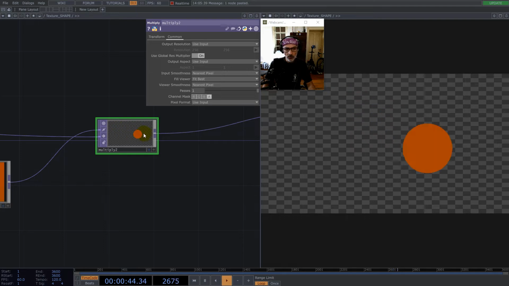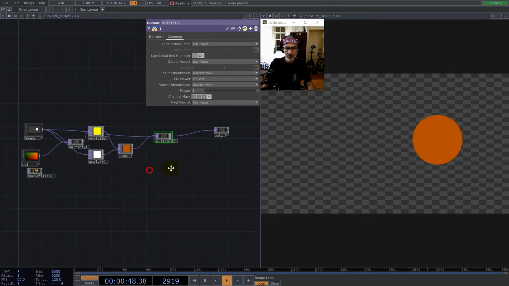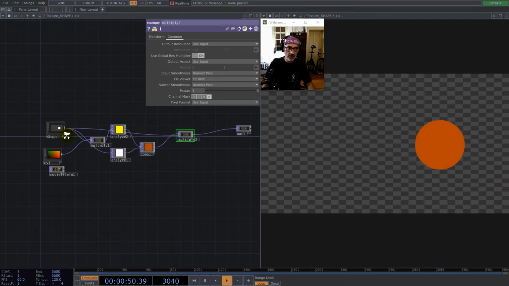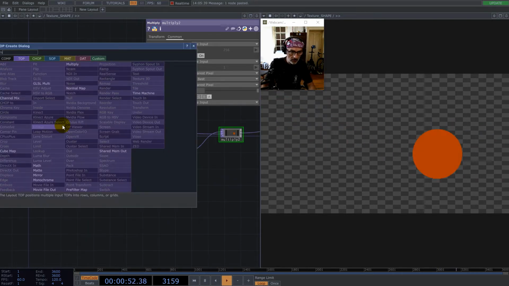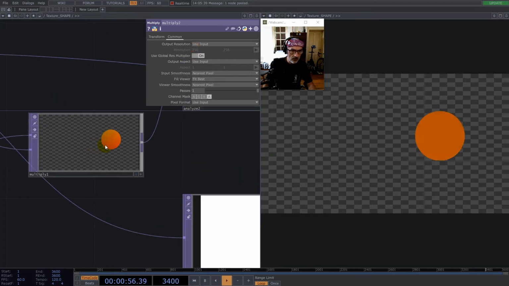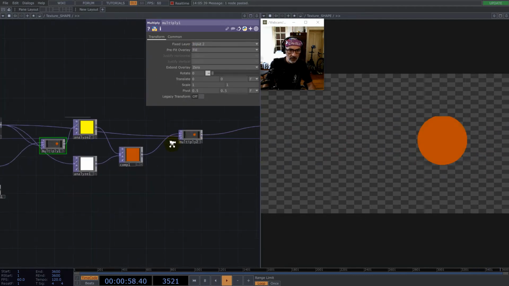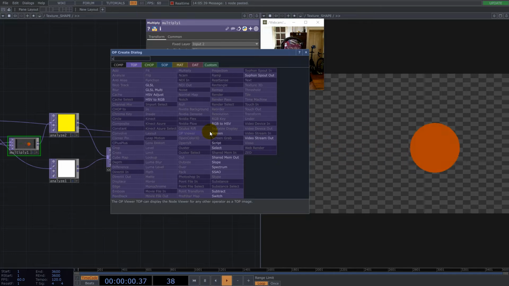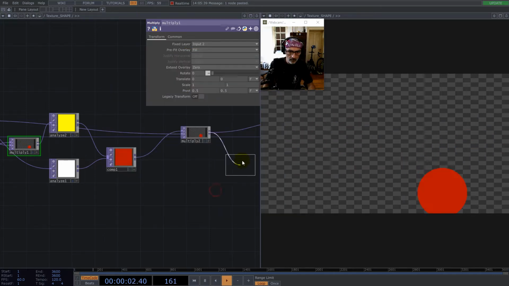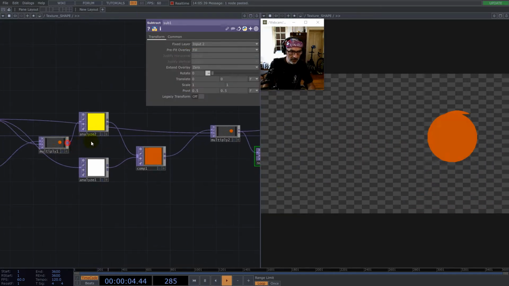And what else do we need? I would like to subtract this center from the UV, but the UV in our shape. So we use a multiply again, or no, I guess we already have it here. Okay, so let's subtract this from this texture.